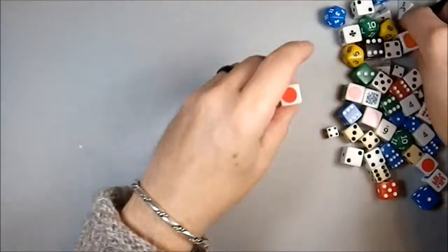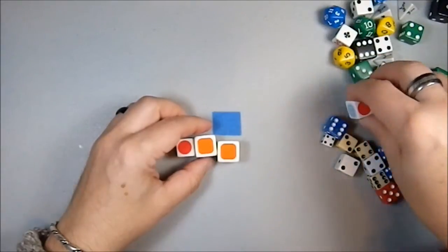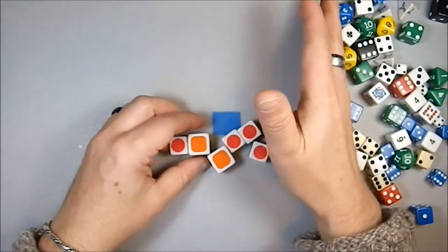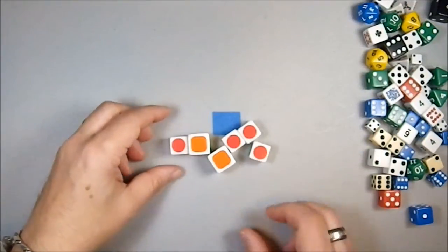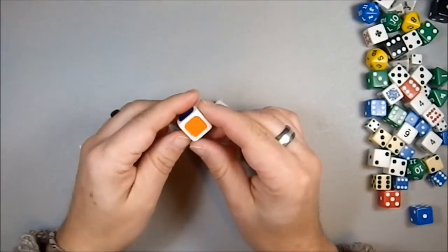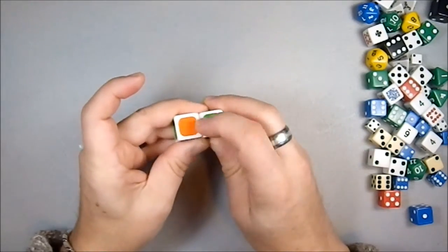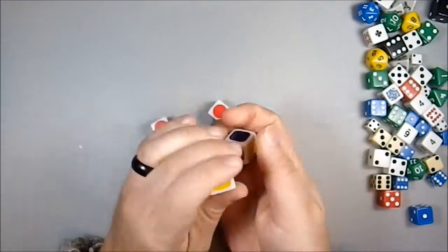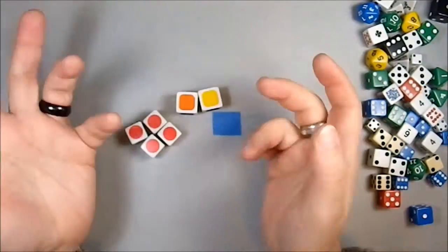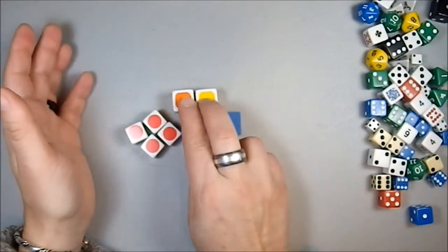Then we have a selection of different colored dice, both in round and in square styles, and I think that's all the colored ones. And these have the primary and tertiary colors in them. I like these square ones. They're nice deep inset, so it has a nice tactile sensation to them. They are really quite pleasant, and again, good for kids who don't necessarily understand numbers, but they can do colors.